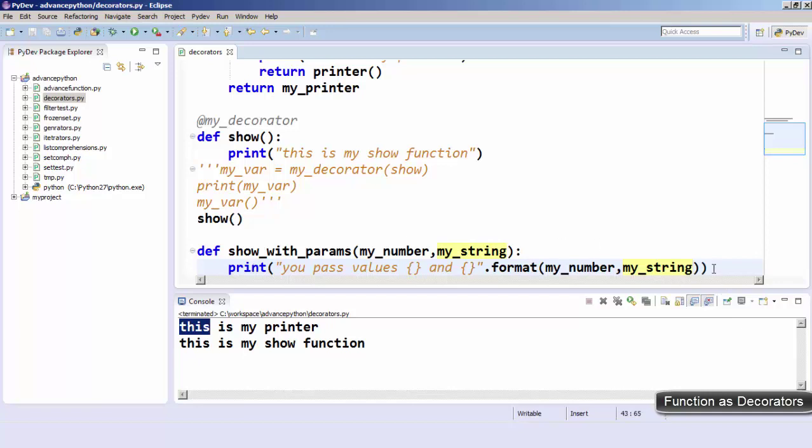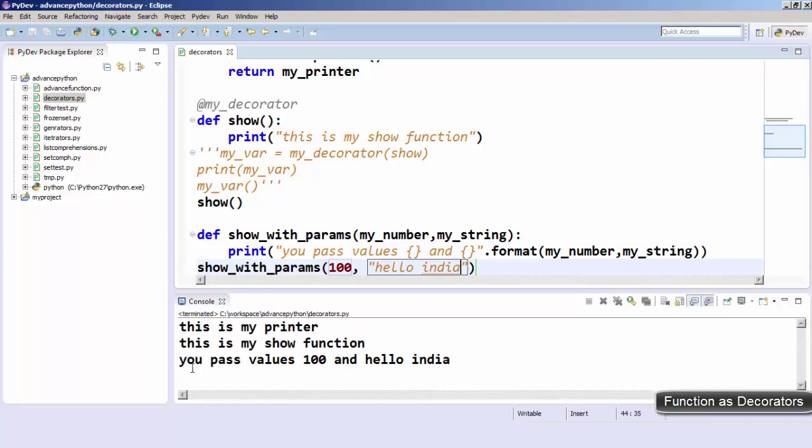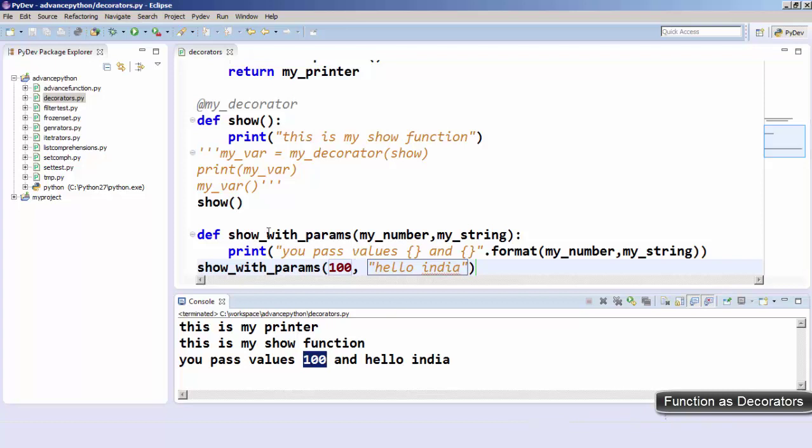Let's call this function show_with_params and pass some parameters, let's say 100 and my string is "hello India". If I run this program, you can see the output: you pass values 100 and hello India.